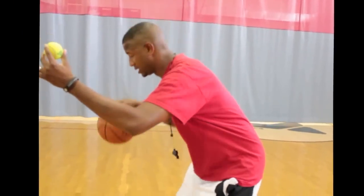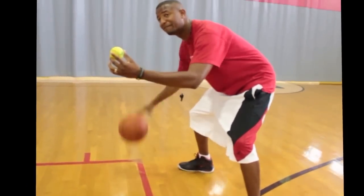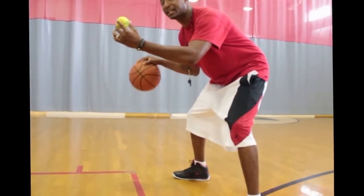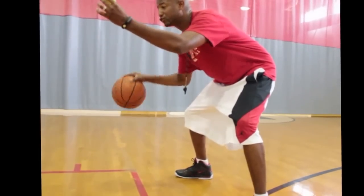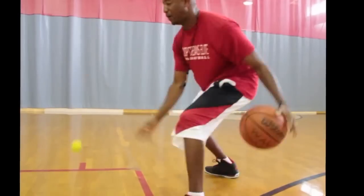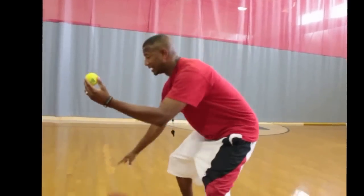You'll drop the ball. All you're doing is going between the legs. I want you dribbling fast. Push the ball out, don't just do this because you're not gonna get the speed. I want you going fast. Drop the ball, don't throw it. Drop it. Let's go here. Boom, boom, catch. You guys got that? Let's do it again. Right here.